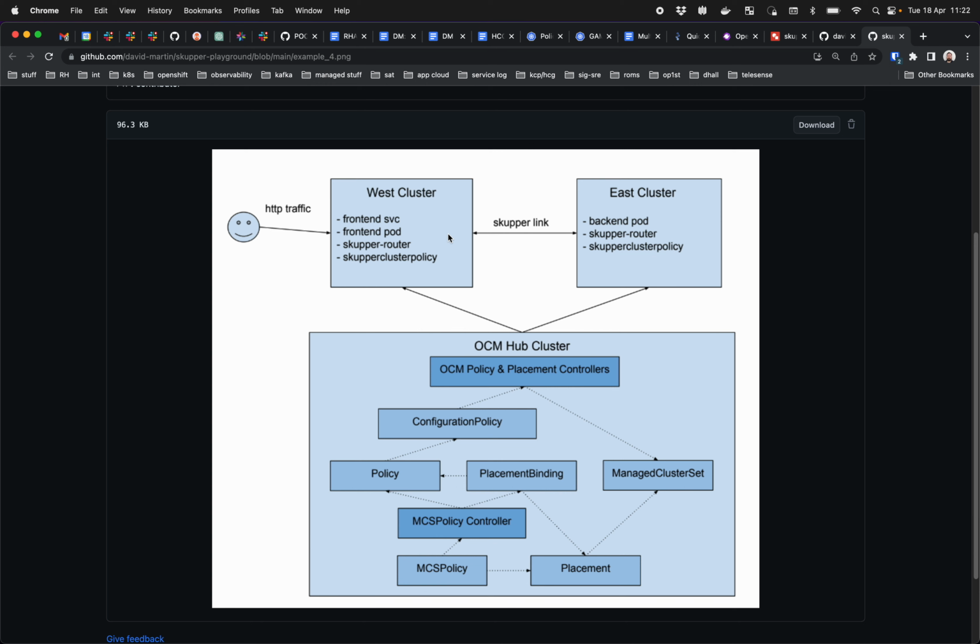In fact, as we go through the example, when we try to expose it, that won't be allowed, just like in example 1, and we'll need a Skupper cluster policy to allow us to do that. The difference with this example is we're going to use the policy framework in OCM to help us manage those Skupper cluster policies.